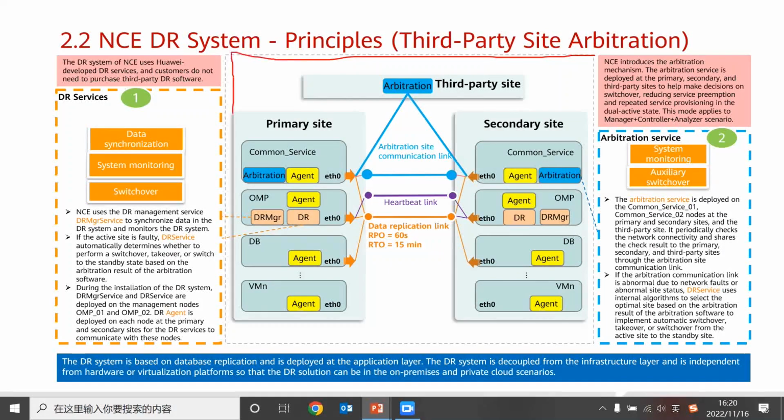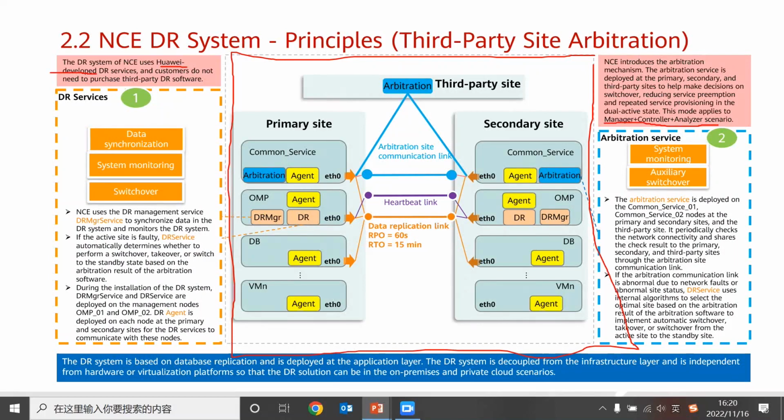We're just going to focus on the central part. This one is the same thing. It emphasizes the Huawei developed services, and also the third party site arbitration. We support manager, controller, and analyzer scenarios.